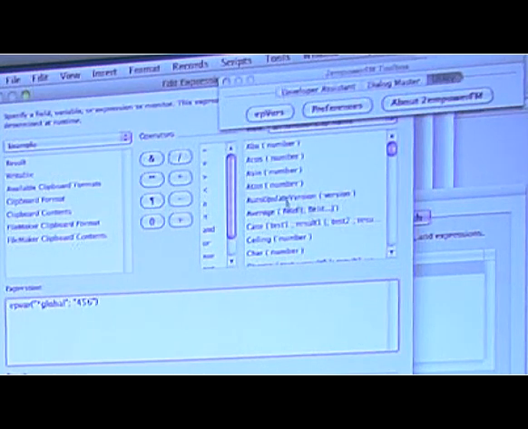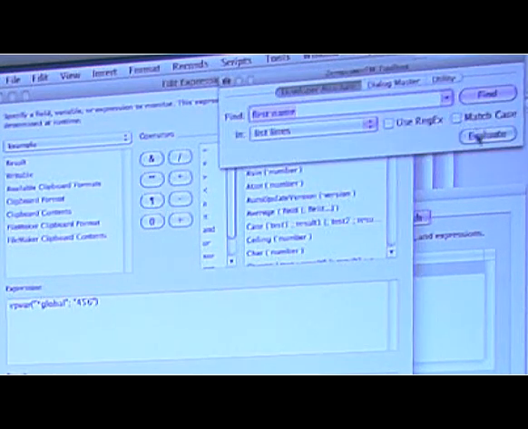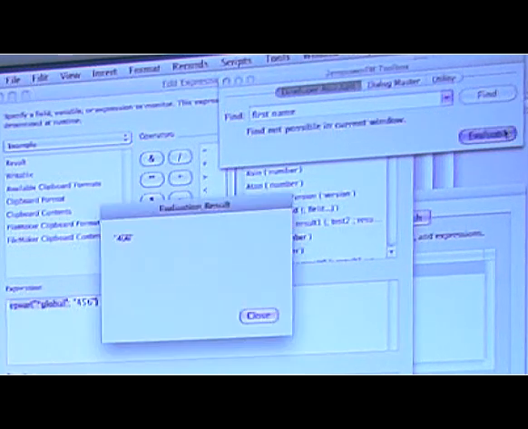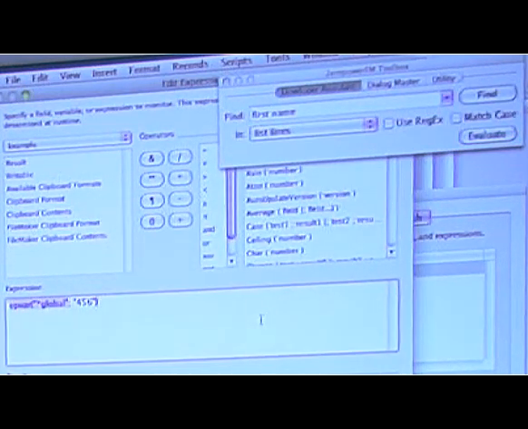So we can use Developer Assistant to evaluate this, and it returns blank indicating success. Now we've got a global set to 4, 5, 6. If you want to quickly figure out what this global is set to, you can hold the Command key and select this last little bracket. And now when we click Evaluate, it's like evaluating EPVAR followed by the bracket. Mac lets you select any number of selections with the Command key. Windows unfortunately doesn't have that ability built in.